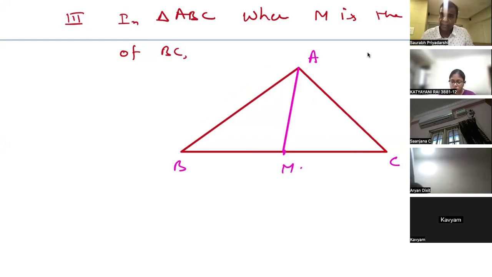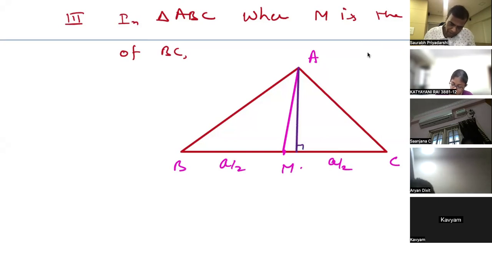So if M is the midpoint, one thing you should always keep in mind, just remember this. The median always divides the triangle into equal areas. If I'm saying this M, it always divides the area into two equal areas, right? This is a by 2, this is length a by 2, if the complete length is a. If I drop a perpendicular from this, I hope you all understand why this is happening.